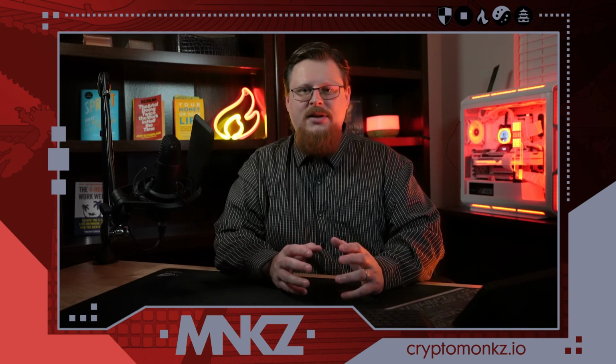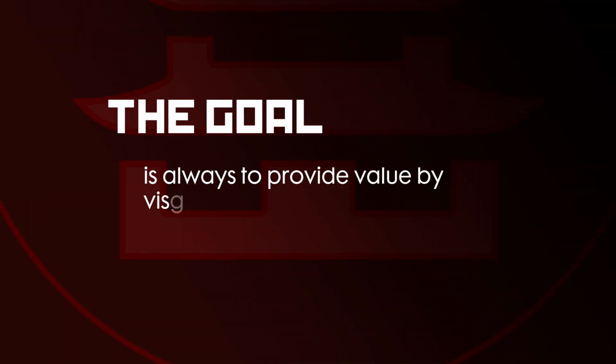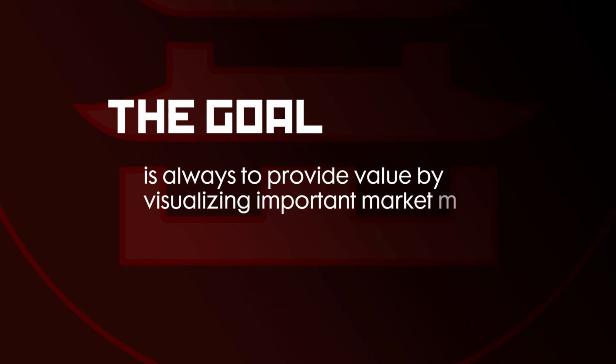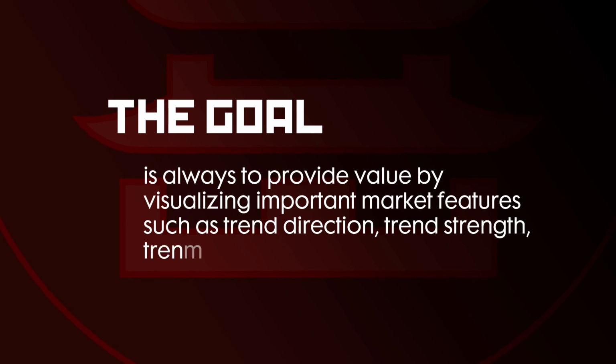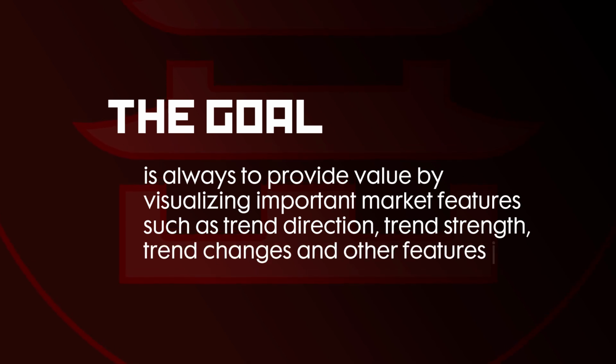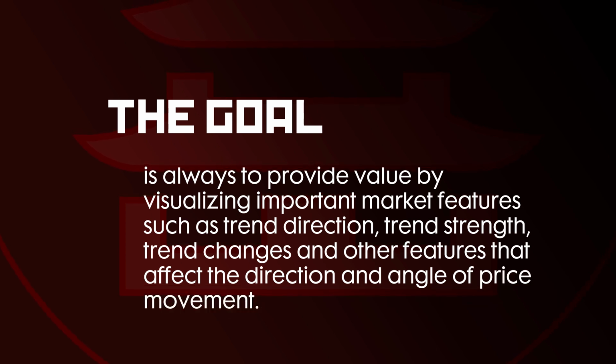The exact calculation of a moving average will vary depending on the type, but the goal is always to provide value by visualizing important market features such as trend direction, strength, and trend changes. Other features that affect the direction and angle of the price movement might also be reflected in the trends.